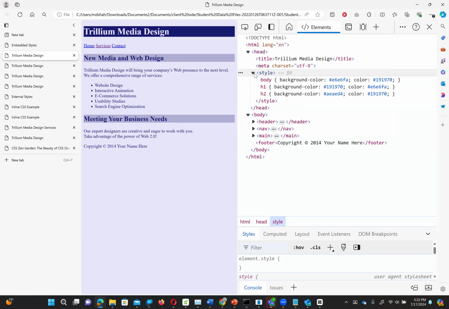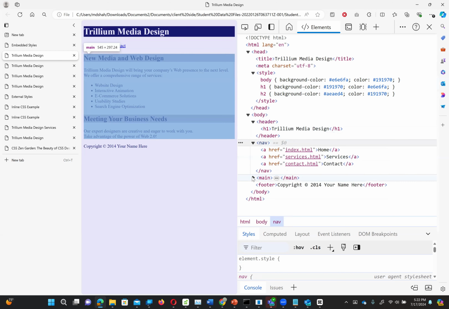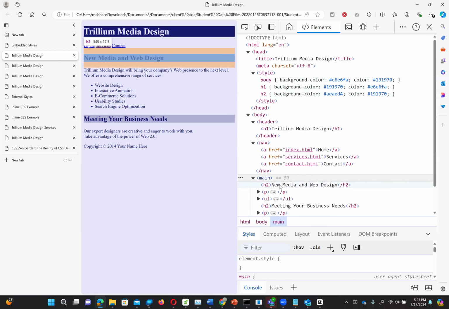So that means it has embedded styling and it has rules, say body, heading 1, heading 2, you see that, right? So this rule is going to be applied to everything, to the body. And then if we have inside, if we have heading 1 and then, yeah, heading 2. So these rules are actually getting applied from here.